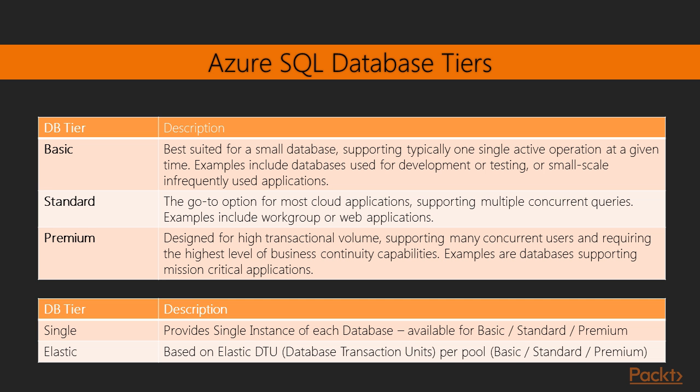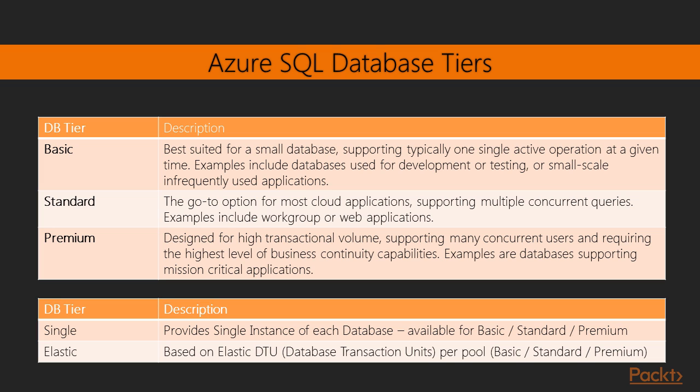Now, quite important, since it's an Azure SQL platform as a service, it also comes with different database tiers, where SQL database tiers today are split up in different versions. There's a basic one, a standard one, and a premium one, where the basic one is best suited for a database supporting one single active operation, using it for testing, development, maybe small scale or demo purposes, where standard and premium are more focused on the enterprise.